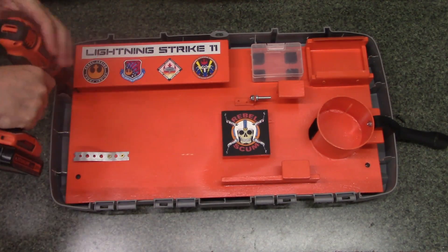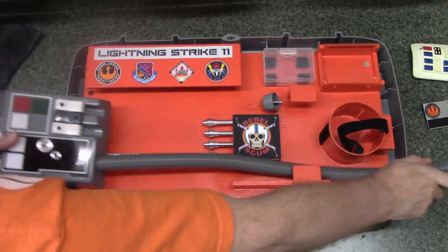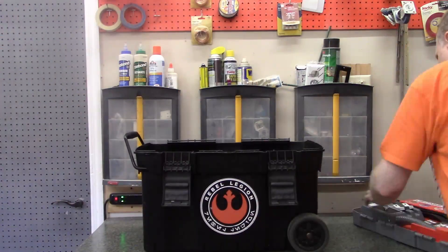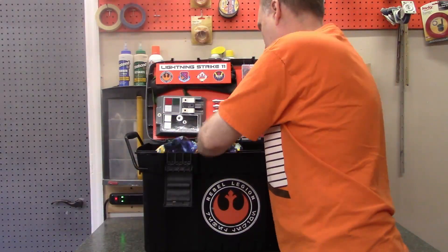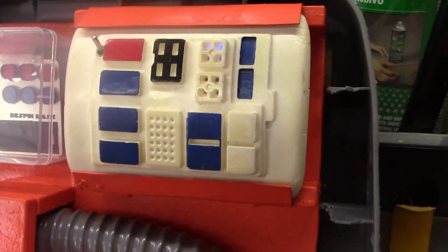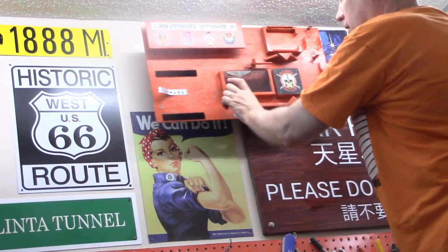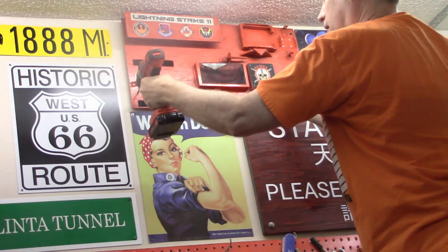The equipment rack is now complete so I pull out the old one and use screws to attach the new one. It's the same size so it fits perfectly. Just look at it all shiny and new. With the rack all completed and mounted, I go ahead and put all the small parts in. They're the same things the other box had, just arranged a little bit better and they should survive movement better. It shouldn't fall apart as easily and the belt is now secure. Then I load up all my X-wing costume gear — it all fits in the box nice and easy. The old equipment rack that served me so well for three years is hung on the wall as a warning to others.